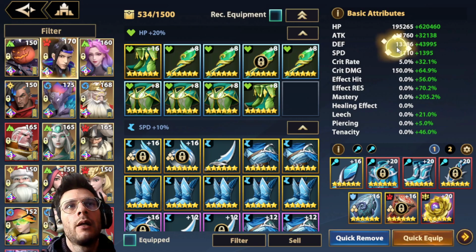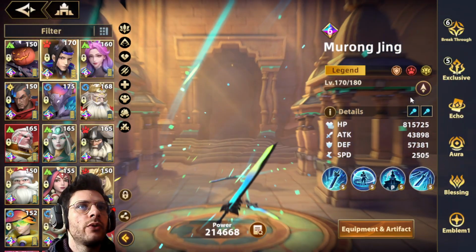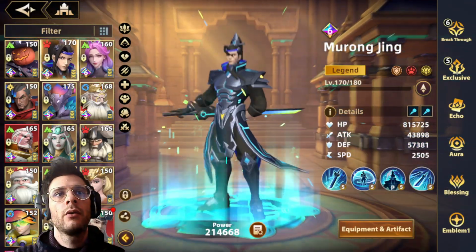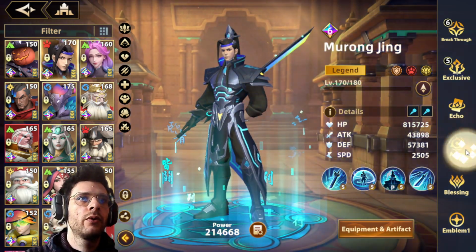13k is his base defense at breakthrough 6, not leveled to 180. Okay, emblems we reviewed, blessings we just did now, auras.